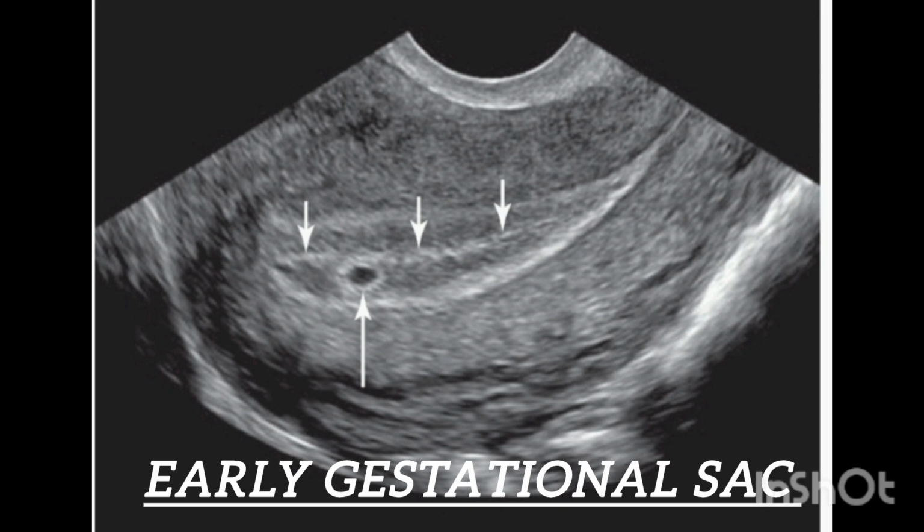On ultrasound, the gestational sac should measure approximately 2 to 3 mm in size at the time of its first appearance. It's an essential early marker of pregnancy. However, it's important to note that the absence of a visible embryo or yolk sac at this stage does not necessarily indicate an abnormal pregnancy, as these structures may not be seen until later.